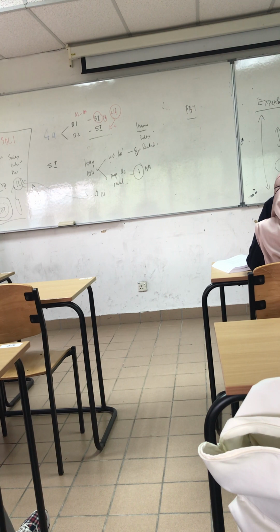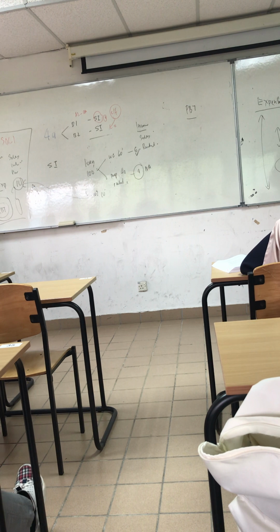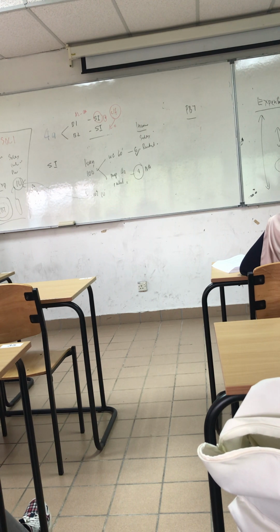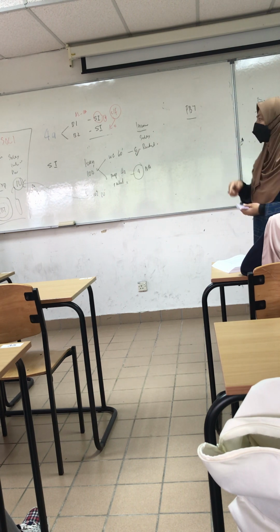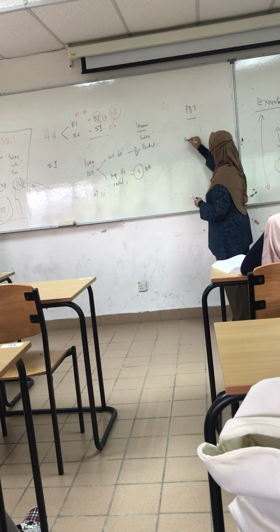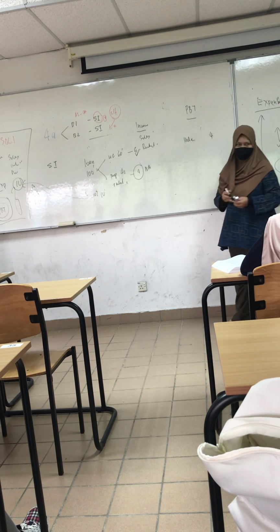Agak-agak, counting ini logik. I dah tolak 10, patut I tolak 6 je. What should I do now? Add 4 lah. Accounting ke tax? Max kan? Nothing to do with tax, huh? That is logic. Alright, I deducted 10, but actually I should only deduct 6. But I have deducted 10. So what I have to do? I have to add back 4. Interest, I add back 4.